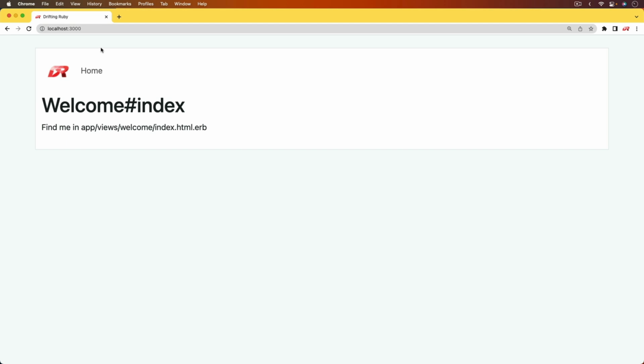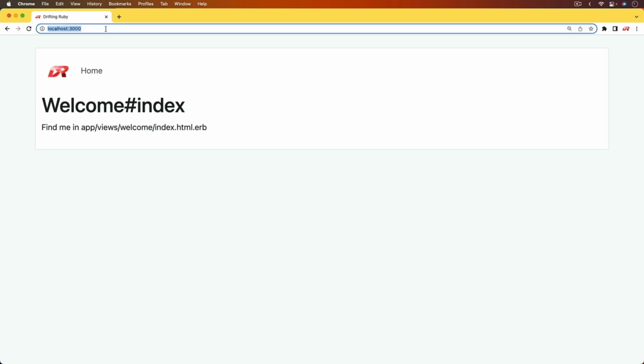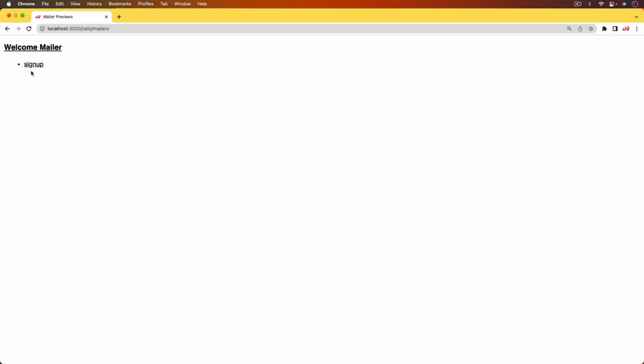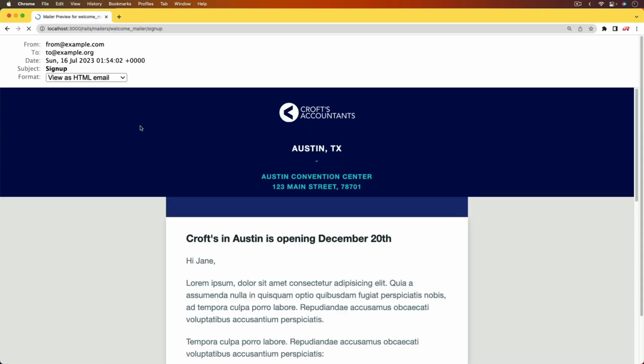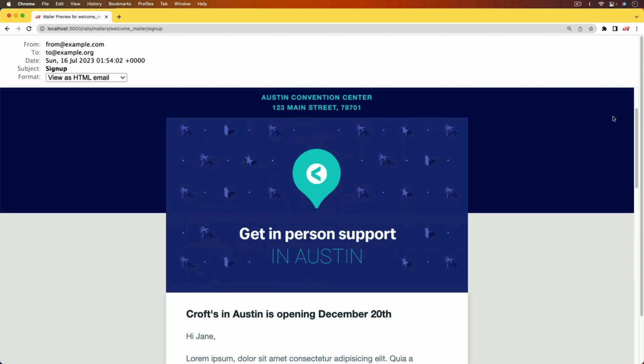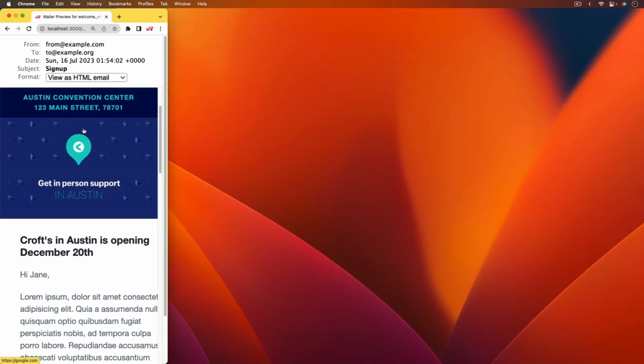This episode, we're going to have a look at mailers, and mailers are one of those things that aren't exactly easy to get right. And one cool thing about Rails, on your localhost, you do have access to a Rails mailers path, and with this, we're going to create some nice HTML markup emails. And these emails are going to be responsive, and the way to do this over the years has changed.